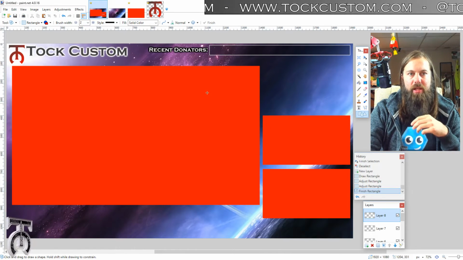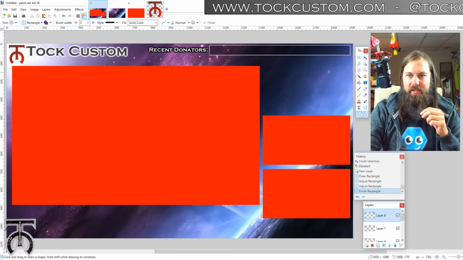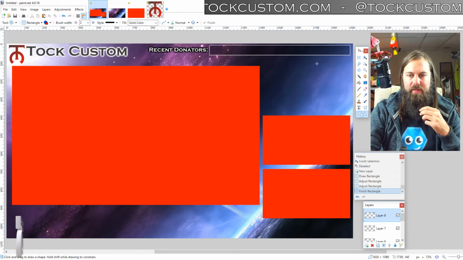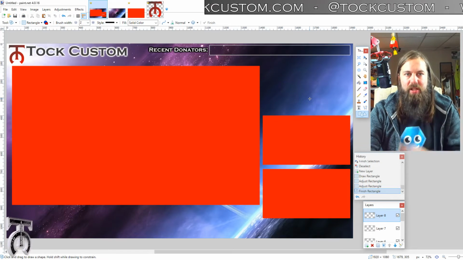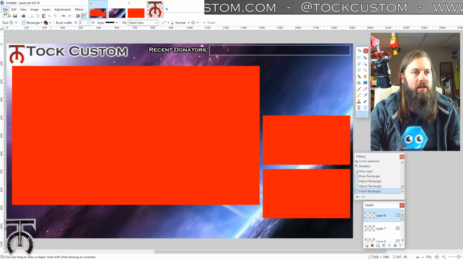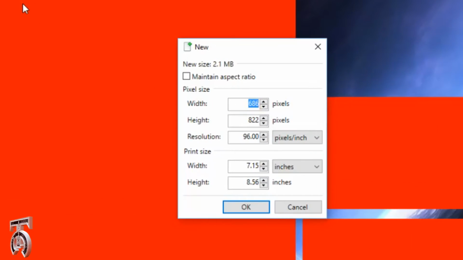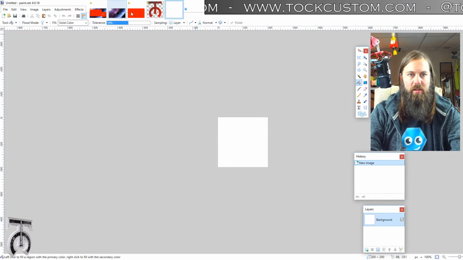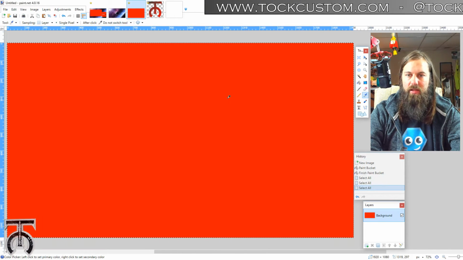Okay, the next thing I want to do is, let's say I want like a little slideshow right here that shows off some pictures or some previous projects that I've done or something like that. That's a good idea. So I'm going to do a new box, and I'm going to make this a perfect square, and I'll tell you why in one of my next videos. But we're going to start with that. So I'm going to do another box, and it's just going to be red like this one is.